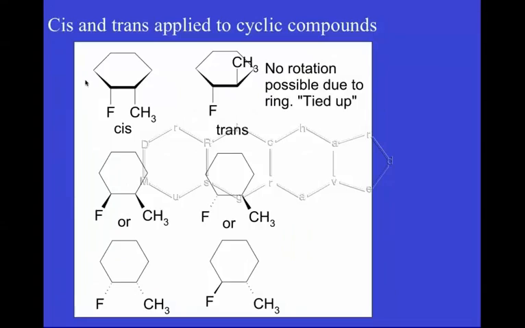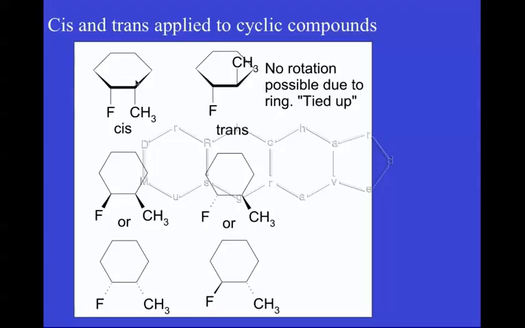This mini lecture is about the designation of cis and trans isomers to ring compounds. So let's imagine that we've got a ring and it's flat and it's sticking in and out of the plane of the screen. So these are trying to show that this is coming outwards. The F and the CH3 then are going to be on the same side. They'll be both below the plane of the ring, whereas in the trans isomer the F will be down and the CH3 will be sticking up.